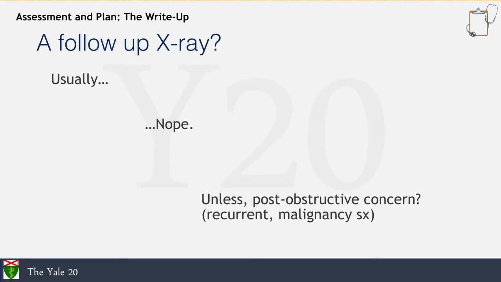Another important exception to keep in mind is if you suspect a post-obstructive pneumonia associated with a lung tumor. So this is going to be people either with recurrent pneumonia in the same lobe or with coexisting constitutional symptoms concerning for cancer. Those people should get a repeat x-ray probably at 7 to 12 weeks out to confirm resolution.